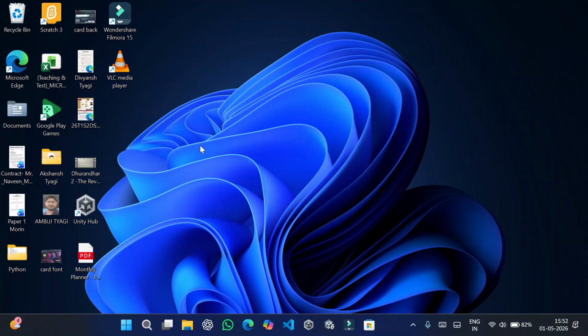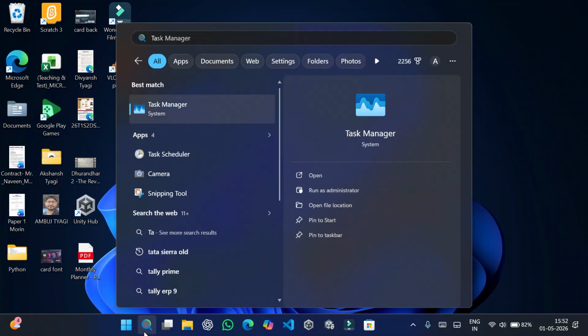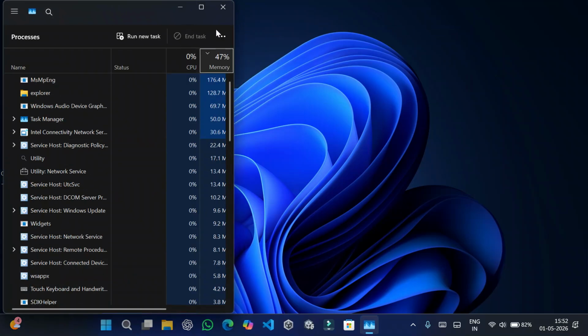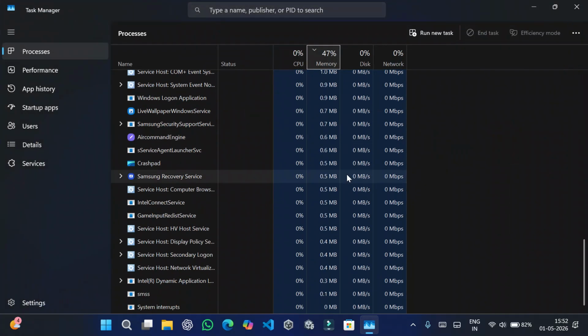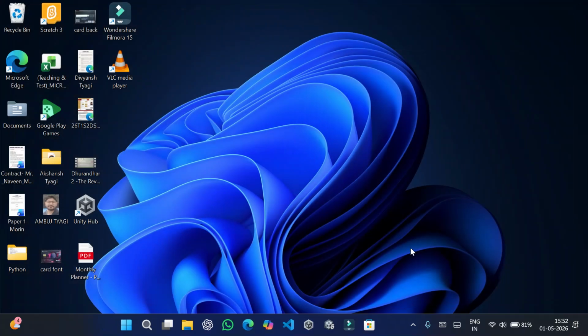There is a one up edge of macOS. If you go to Task Manager, your system just has so many processes running. It is literally eating up 47% of my memory, and I'm only running two applications, the Task Manager and the Camera application. So what about macOS? Do you have a lot of background processes, which I would like to call modern bloatware?